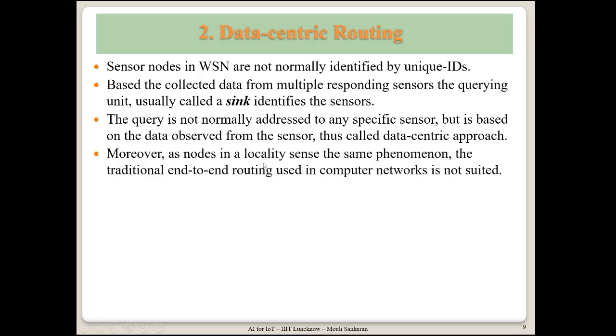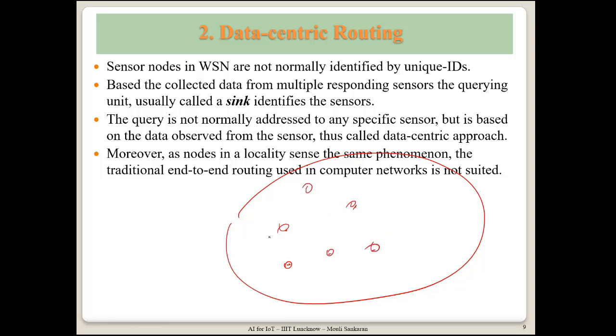Moreover, nodes in a locality sense the same phenomena. Now, one more thing you should remember, in a given area, all the sensors, if they are measuring the humidity or the soil manure level or phosphate level, will all be measuring more or less the same data. Not much difference will be there between them. Now, we cannot communicate every piece of data that we collect and send it across. It will be too much data to be communicated over the network. So some techniques are used to fuse and aggregate this data, so that we only send what is needed across, because most of it looks the same.